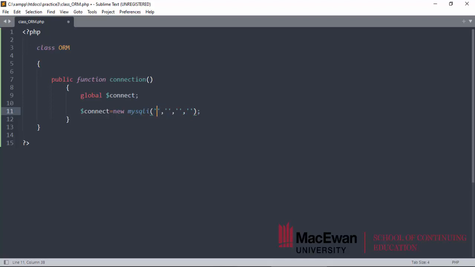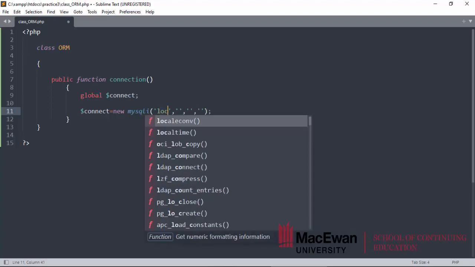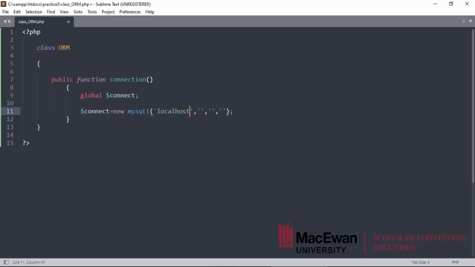Just because we're working with a local connection, I can use localhost, or I can use the virtual IP address 127.0.0.1. But if I'm trying to connect to an external database which is in a remote server, I can use the IP address.